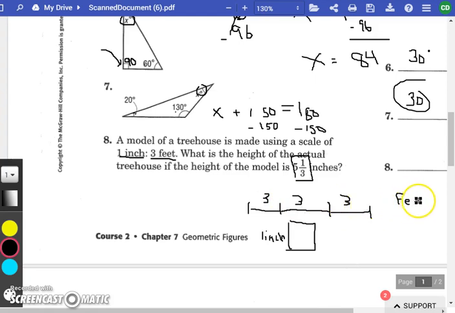And I'm kind of sketching this out. This is repeated additions. Some of you may know that all you need to do is multiply 5 and 1/3 times 3, but I wanted to just visually show you what's going on here. So there's another three feet and then another three feet. So right now we're at inches on the bottom. That's one inch, two inches, three inches, four inches, and five inches. You can kind of see this starting to look like a ruler. A ruler basically has 12 inches.